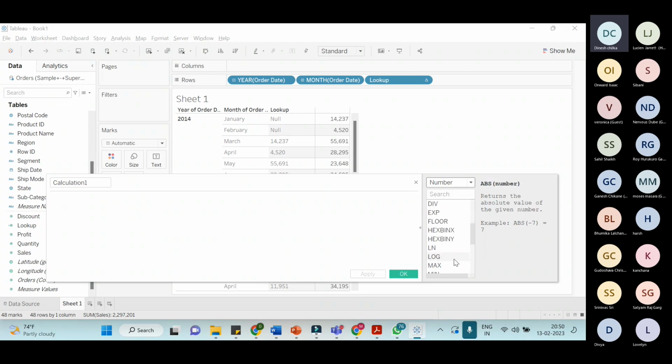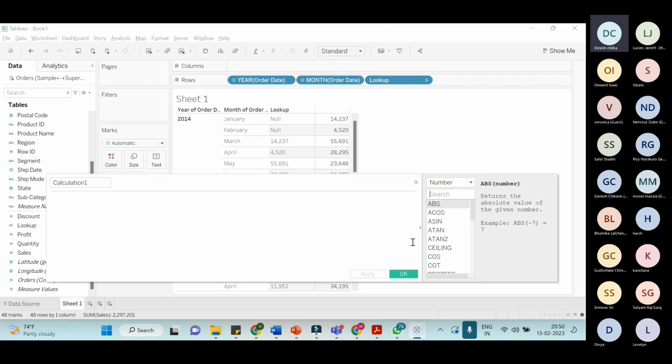Like number functions. In the number functions, what did we learn? We learned floor, and after the floor, ceiling, right? Where is it? Ceiling. If you see, we learned ceiling.